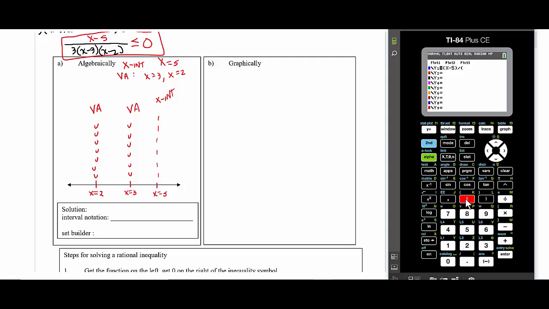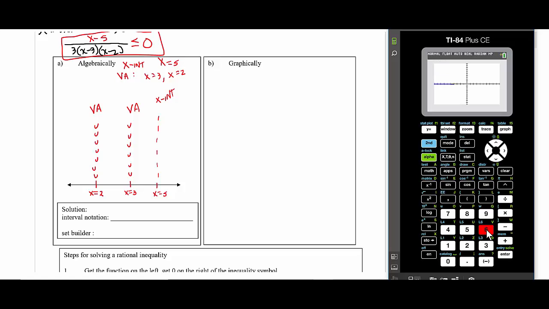In the bottom, I have to put in a 3, and then x minus 3, like this, and then x minus 2, like this. So you can actually do a sign chart with your graphing calculator. Because I'm going to graph that, and I'm going to do it like this, because it just saves you a little bit of time if you do it this way with your technology. So I've got everything put in.